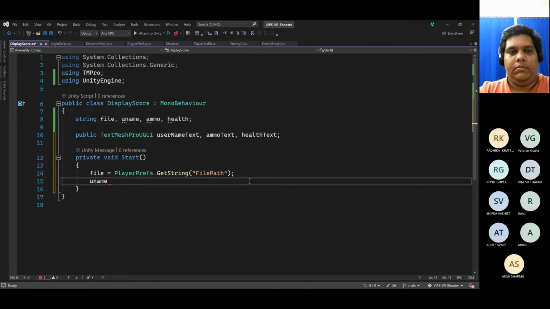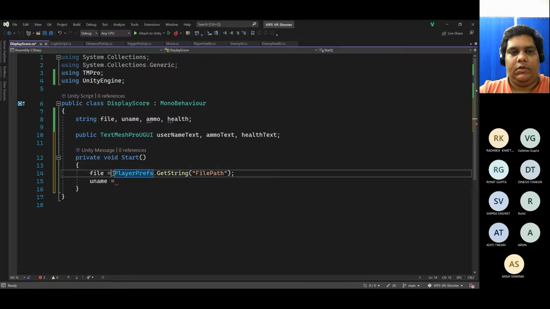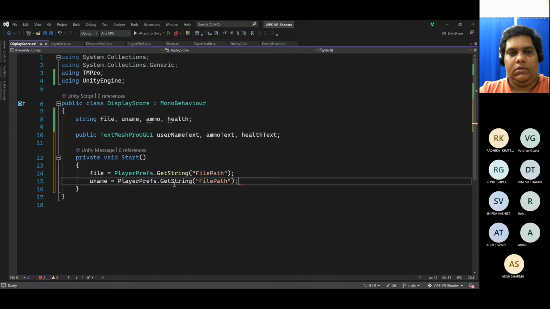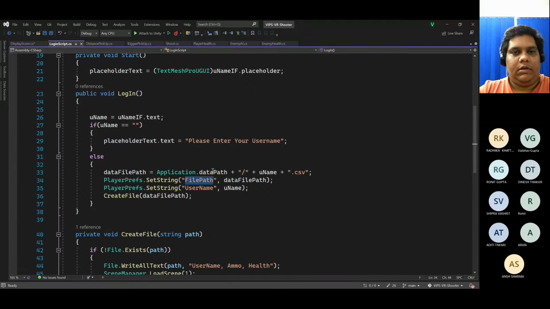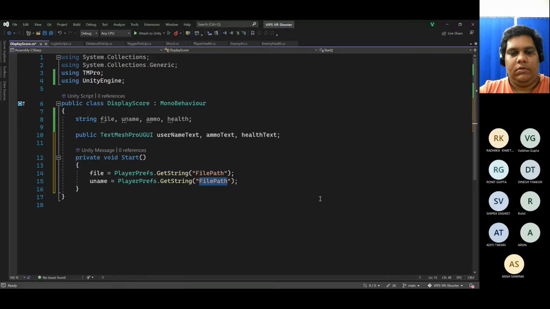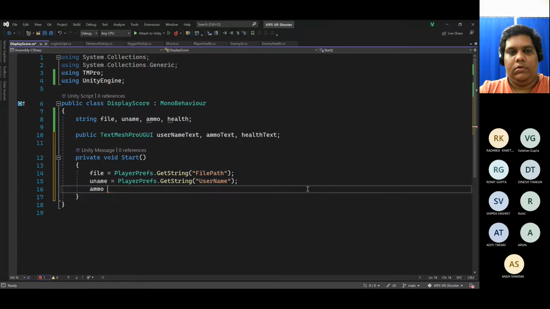For uname, again similarly copy this. Instead of file path, now we had username, and for ammo we had GetInt. So we have PlayerPrefs dot GetInt ammo.